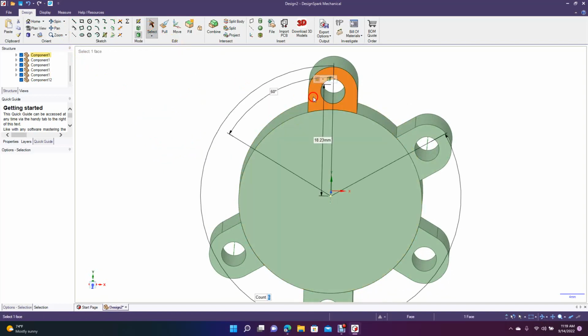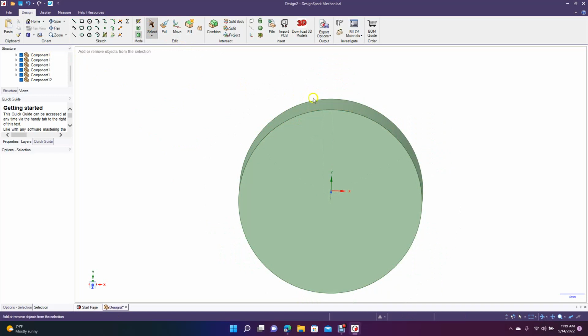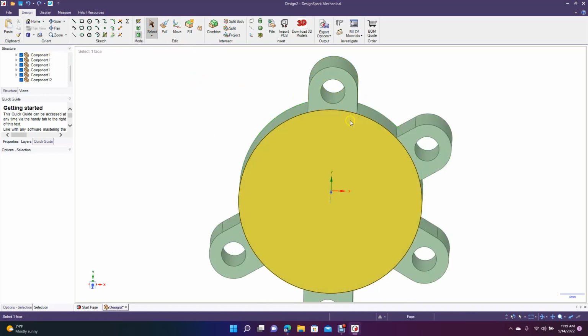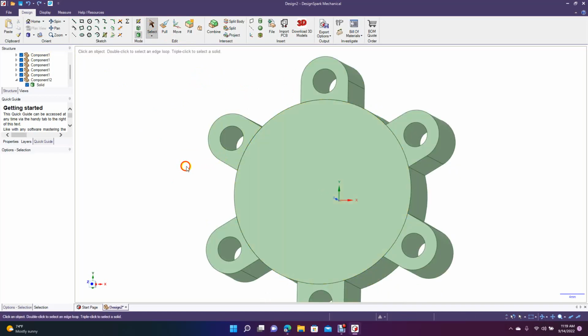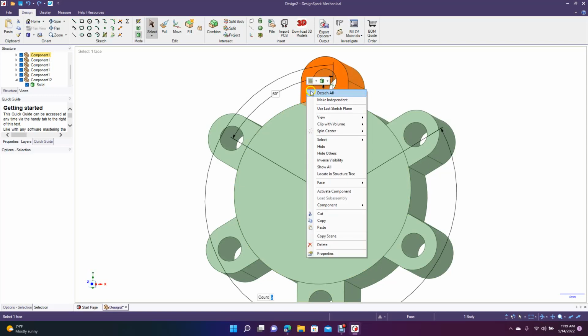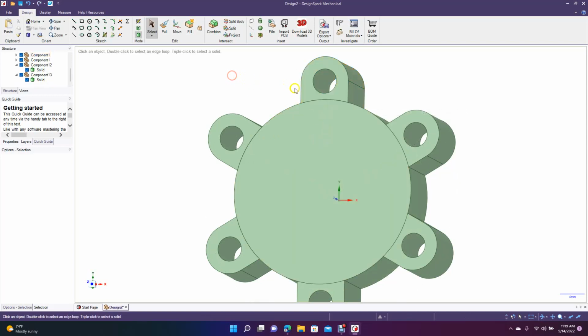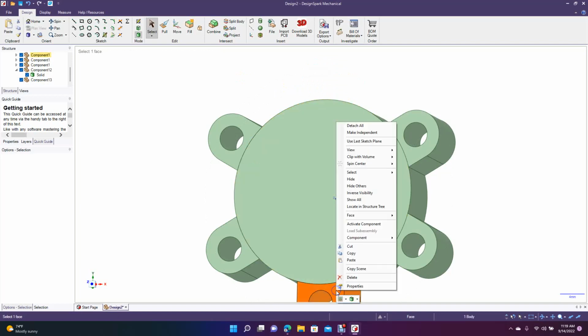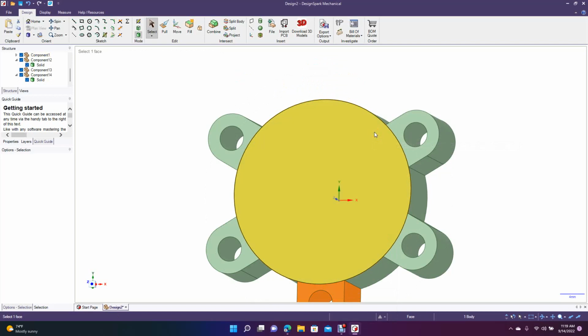Now if you click on this one, hit delete, all of them are going to go away. So every one that you want to delete, let's go undo, you're going to have to make independent. So we'll get rid of these two, top and the bottom one. So we'll double click or triple click, however many clicks you have to get to select it. We'll right mouse click, we'll make independent, we'll delete. And we'll do the same on the bottom one.